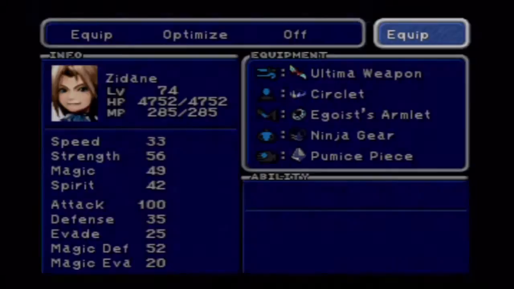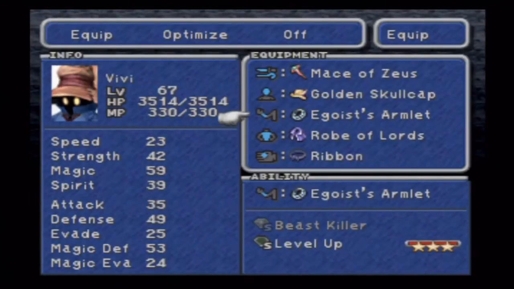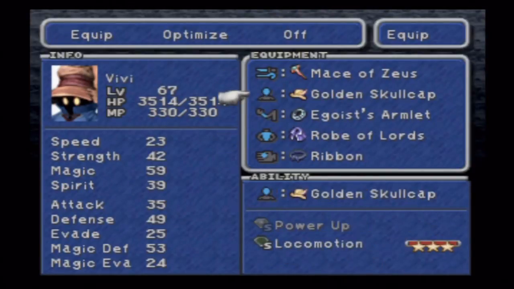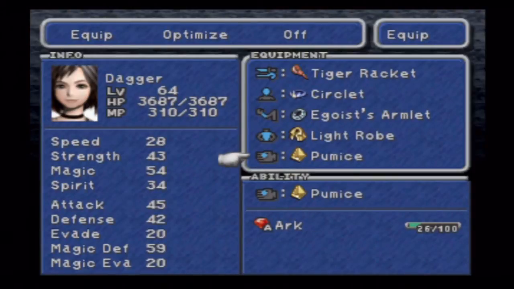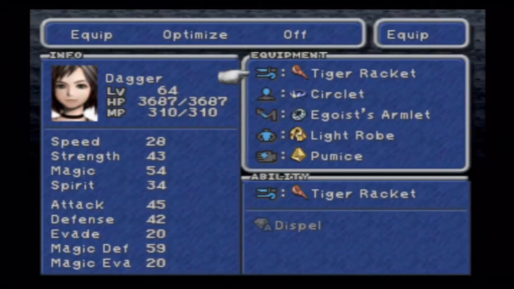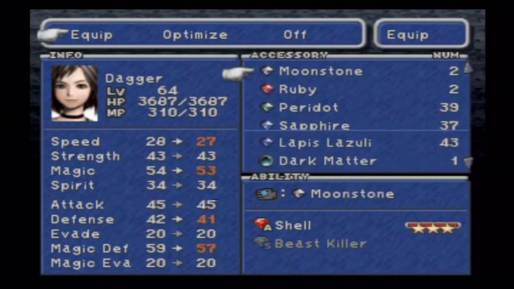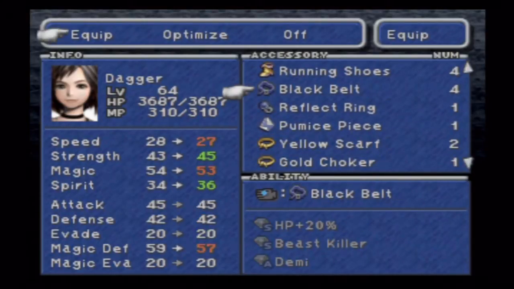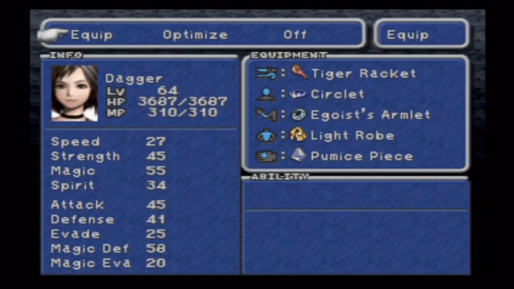So the equipment that I still have is pretty much the same that I've had for a very long time, and you can watch my Ozma setup to see what I have, but this is pretty much it. Of course I have Dagger with her Pumice to learn Arc. Not that it's a huge deal, but to be able to summon Arc is fine, although you don't really need it at this point of the game. In fact, I would say you can unequip that. You can see my Ozma video if you want to look and see what Arc actually looks like.